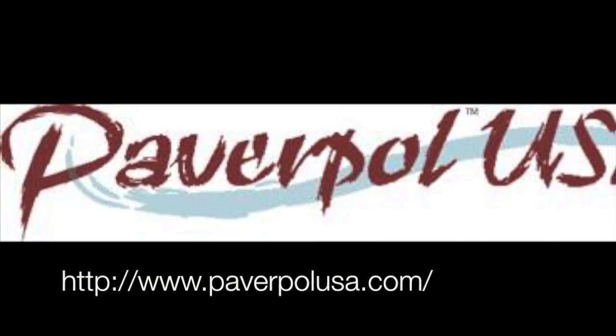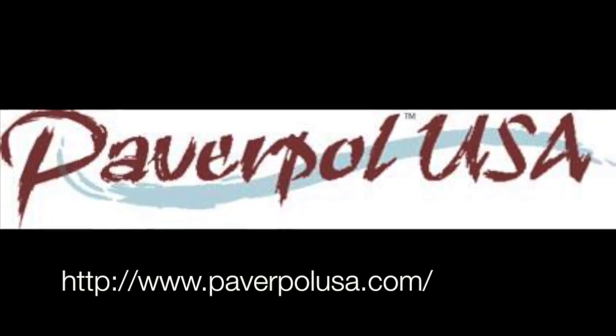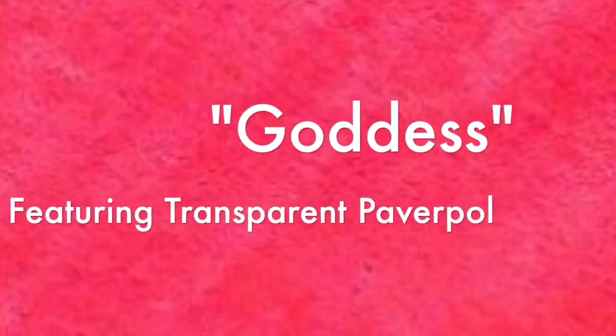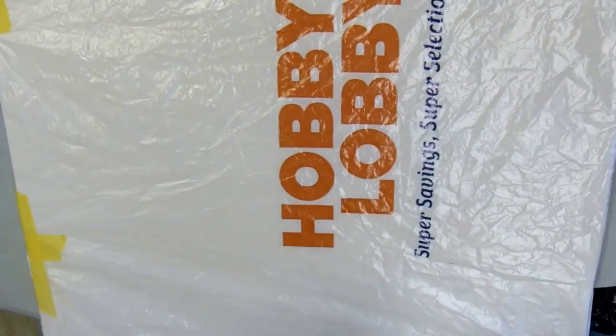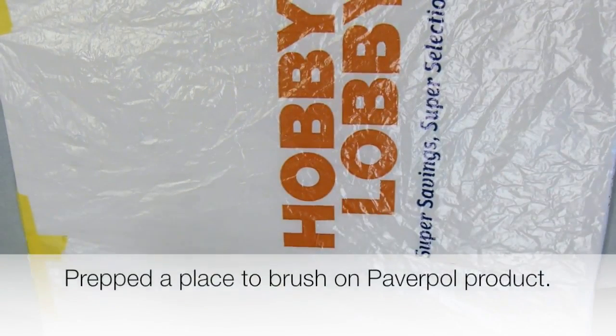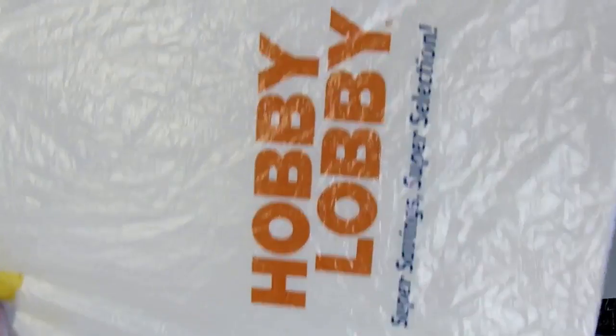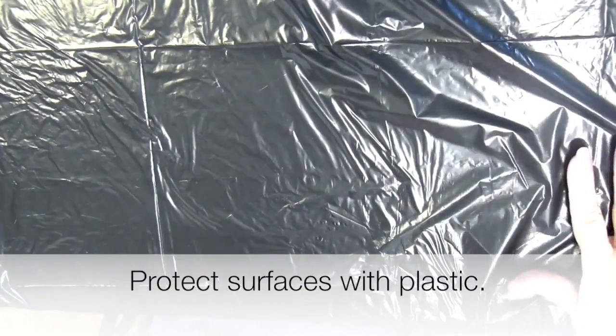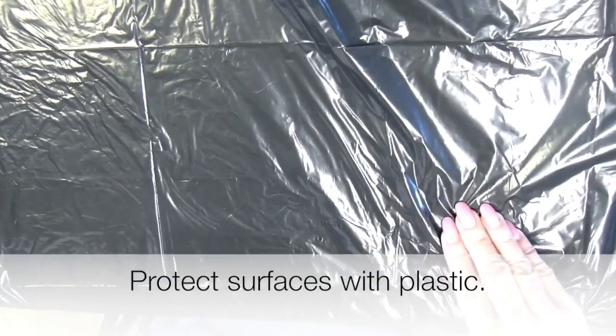paverpolusa.com. Join me in my studio to see how I make three-dimensional art with this amazing product. I popped a board inside of a plastic bag to make a nice surface to work on because Paverpol doesn't stick to plastic, and I taped it down. And then I've got plastic over my table to protect it.